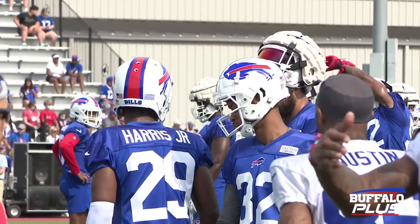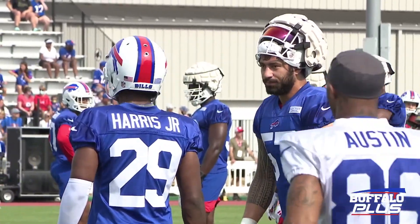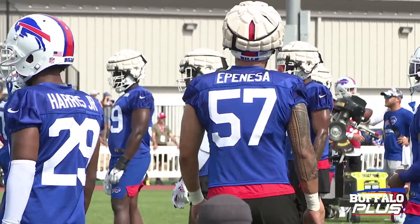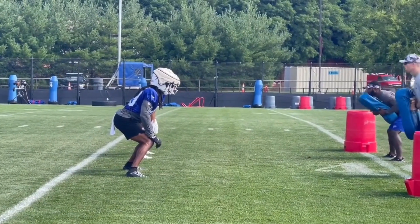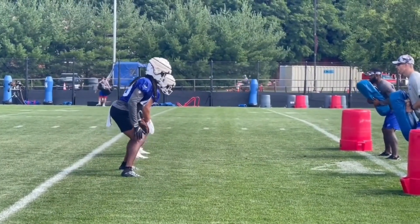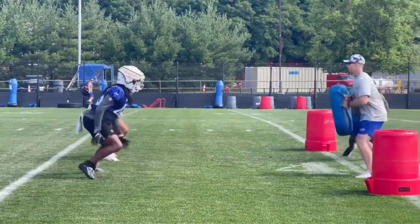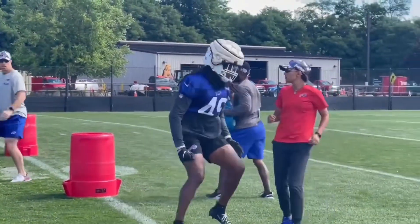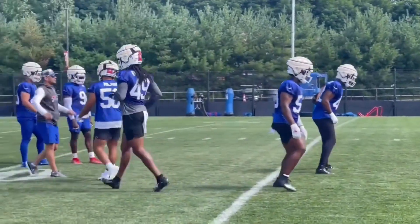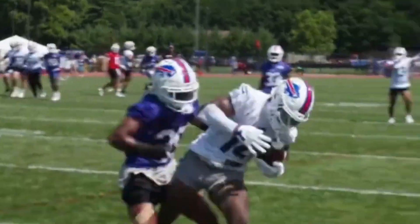While watching the training camp highlights over the last few days, I've noticed the big white padded caps that some of the players have on their helmets, and I just blew it off. But I thought to myself, well, why do some of the players have them and some of the players do not? I thought that might make a good video tonight because maybe some of you are like me — what the heck are those all about?